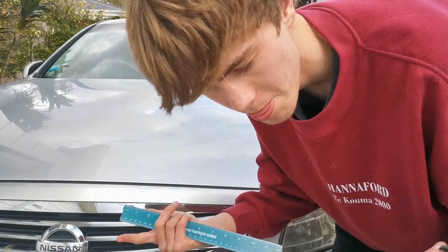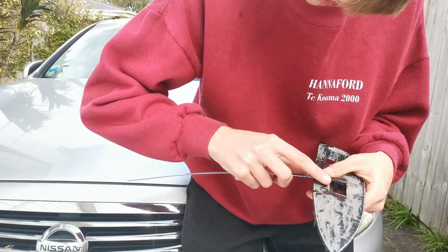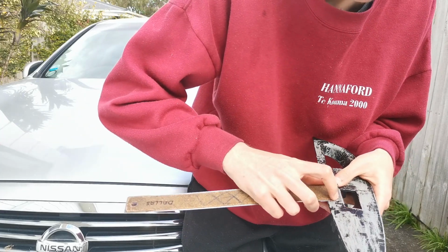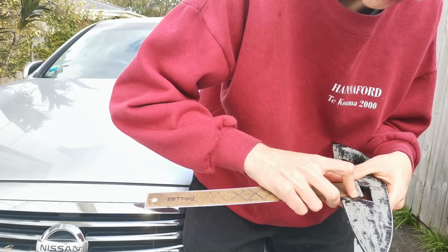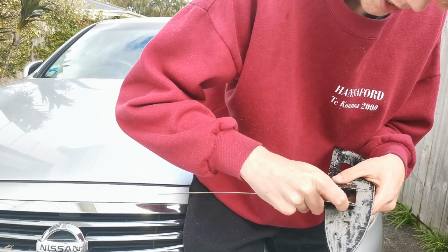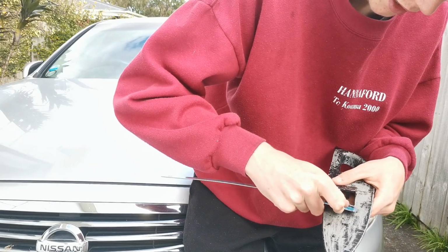So it should look alright. I know some people say, oh, it doesn't look perfect. Well, yeah, it's free and it requires no skill. There's no paint prep or anything. All you're literally doing is just sanding back a bit of trim. And if you can't do that, yikes. I can do it, and I'm an idiot. What do you like?